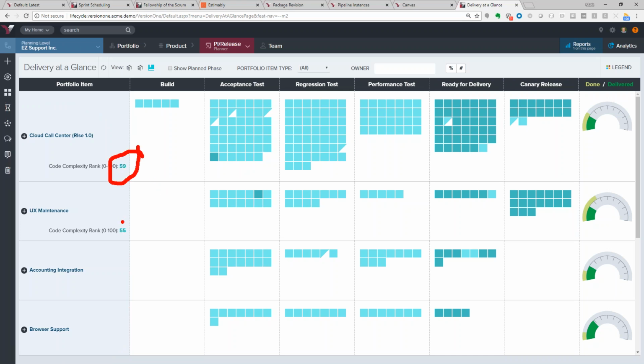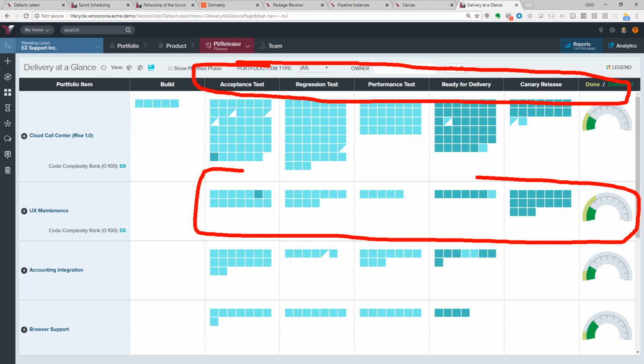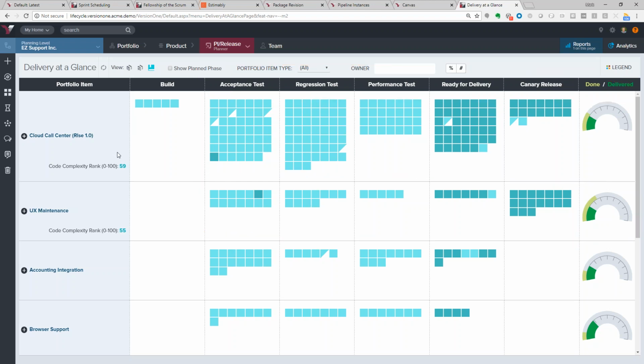So code complexity here is a ranking that we're bringing in from our SonarQube data, if we're using SonarQube. So we can tell you how complex each of these epics is. We're also tracking on this board the different phases of work that we're doing in DevOps, which is what we're seeing here, as well as all of the user stories that are in those different phases. So this is showing us the phases of the work and where they are in that process that we just looked at, on the right side of the V and the DevOps side.